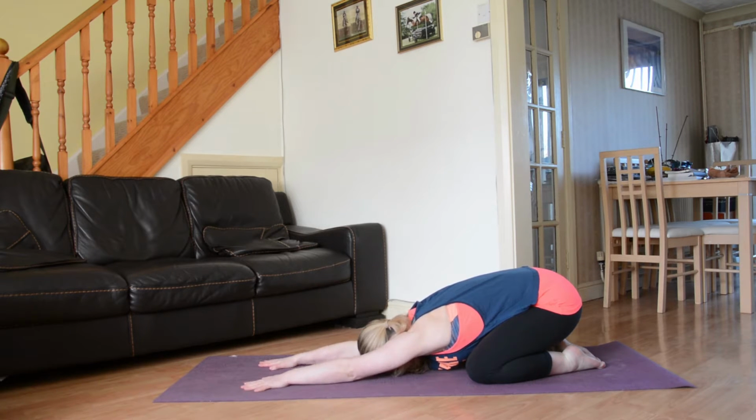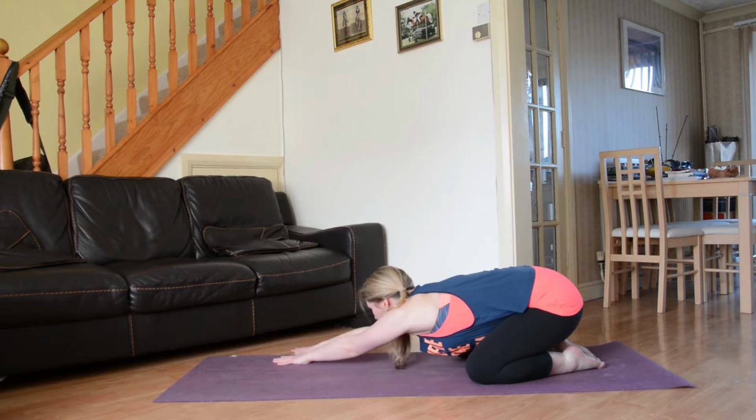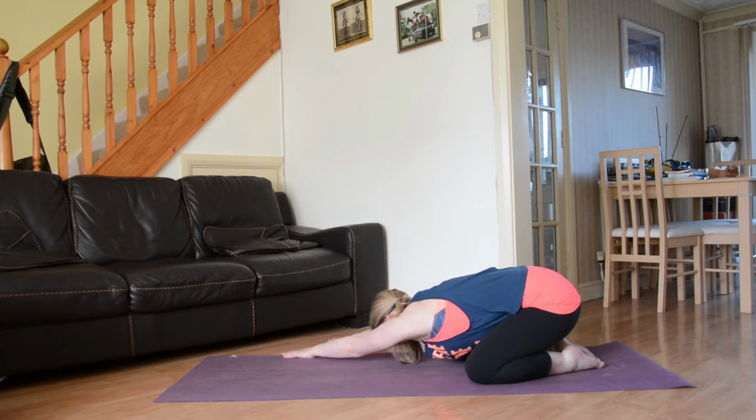Beginning to allow the mind to settle, any thoughts to melt away, and bringing your attention to your breath. Focusing on each inhale and each exhale. On your next inhale, gaze forwards between the hands, walk the hands over towards the right hand side, sinking the forehead down towards the earth. Feeling the stretch in the left side body.